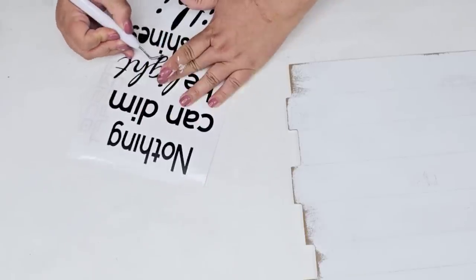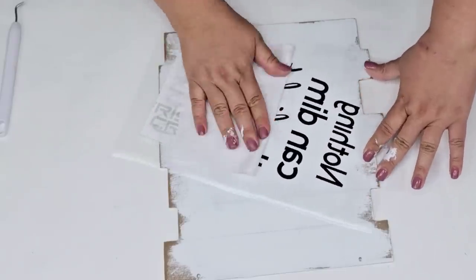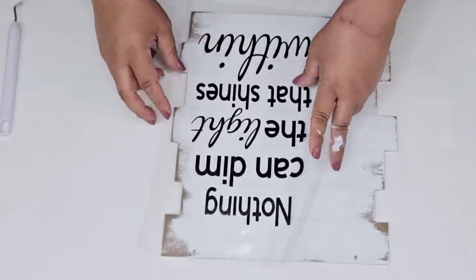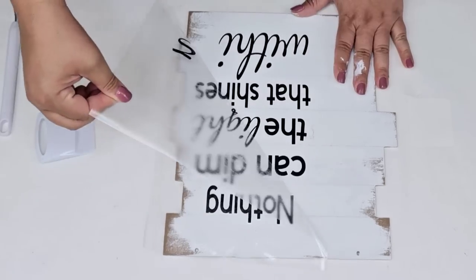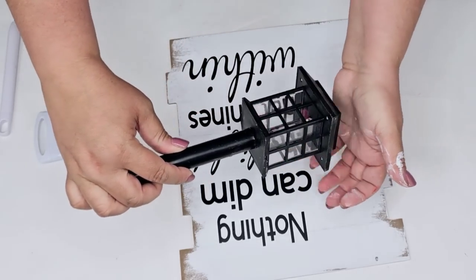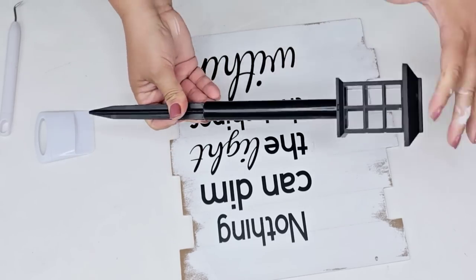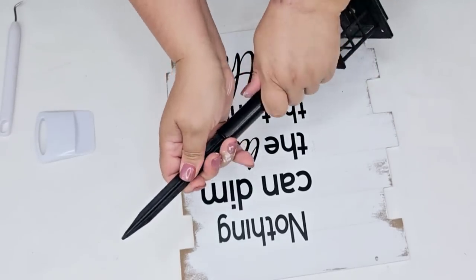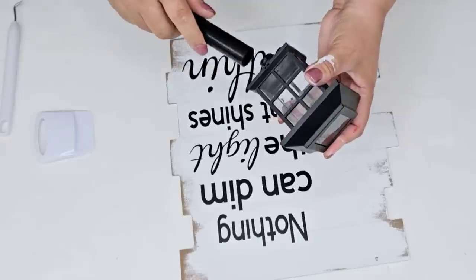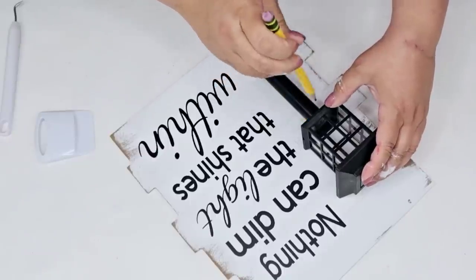Using my Cricut, I created a phrase I saw on Pinterest: 'Nothing can dim the light that shines within.' I think it's so appropriate with the theme of today's video. I'm going to place it on some transfer tape, put the quote on the right side of the sign, scrape it on, and then remove the transfer tape. The solar light we're using for this one has a very farmhouse look. We're going to leave it entirely as is except for the little stake from the bottom, which we'll remove, keeping just the top portion. I'll add some hot glue to make it more secure, mark with a pencil where I need to drill a couple of holes, and then attach the solar light using some flexible wire.